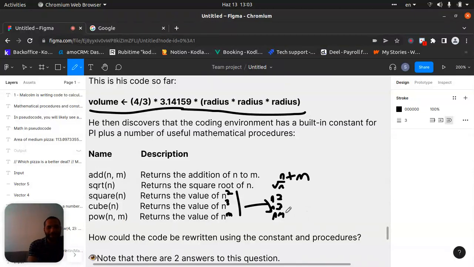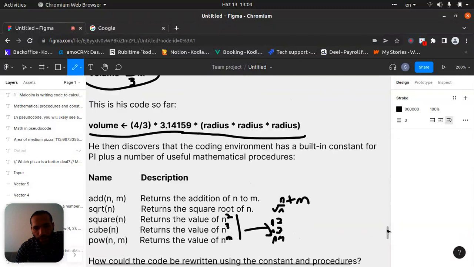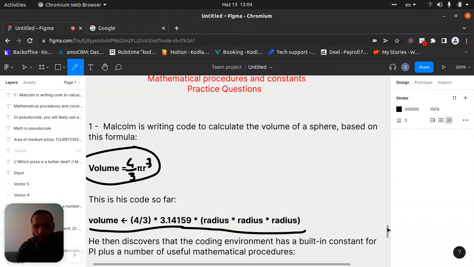Anyway, I think you got it. This is m to the power of n. Then we have cube, which shows us the power of 3, and square also showing the power of n, and square root, the square root of n. So yeah, it's all like that. You saw the question, you can pause it and you can do it.